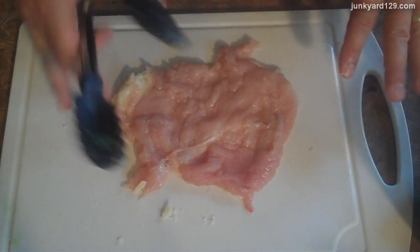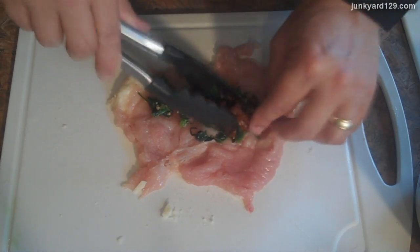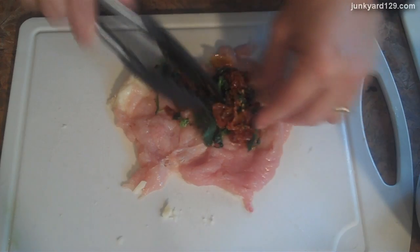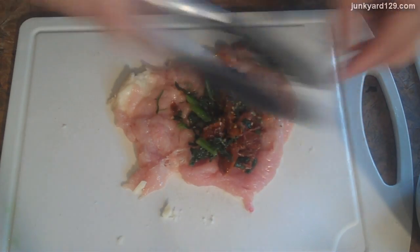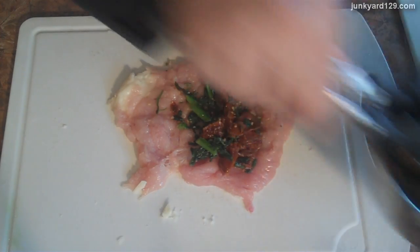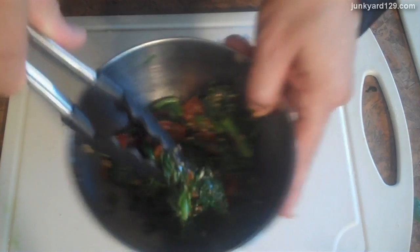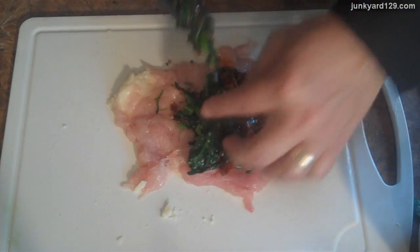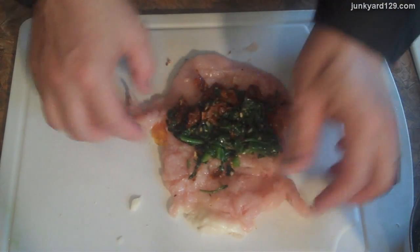Okay, so I went ahead and patted down all 3. I have 3 chicken breasts. You could probably make this into 4 chicken breasts, but I only had 3. So what we're going to do next is stuff the chicken. We have enough here where, like I said, it would be good for 4, but since I only have 3, I guess we'll just overstuff these. Stuff the chicken like so.